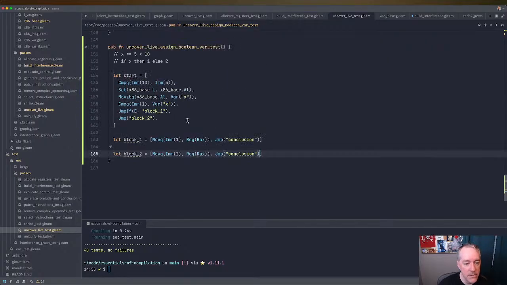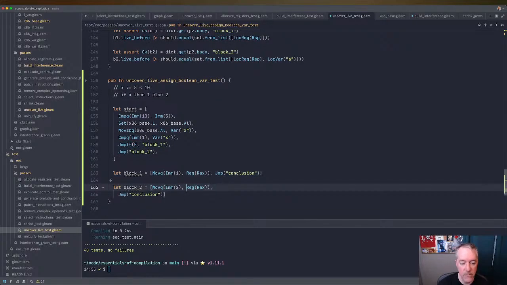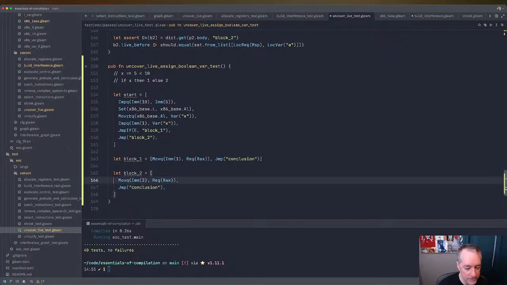Okay, so let's do the live after sets for each of these. It should be straightforward like we did earlier. So we always start with RAX and RSP because those are the return value and the stack.